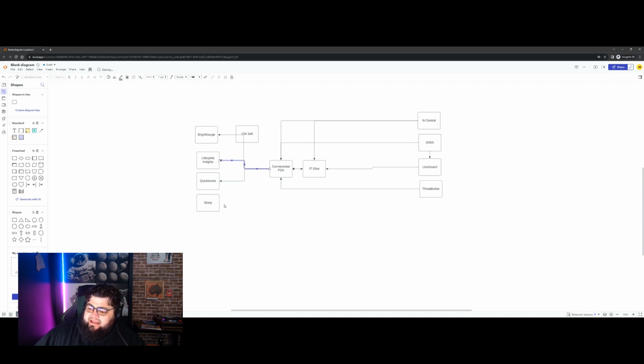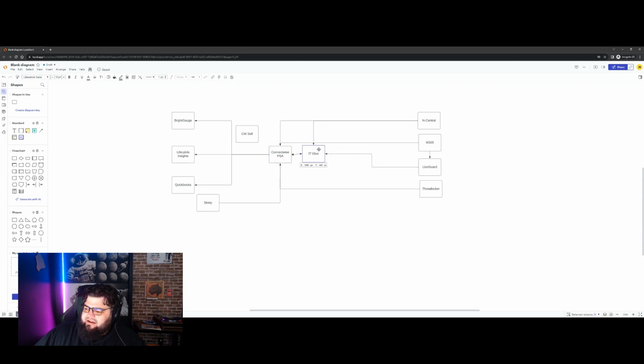Maybe we have Shreddy, or whatever other tool you're using, creating tickets in ConnectWise for to-dos. You can start drawing out and labeling all these kinds of interactions. That way, it's a little bit easier to just see what's sort of happening in your world. If you start seeing that information that you're getting from Lifecycle Insights doesn't really match Bright Gauge, you can now easily go and say, okay, well, where does that information actually come from? Where is the source of truth that we're dealing with? And it's ConnectWise PSA.